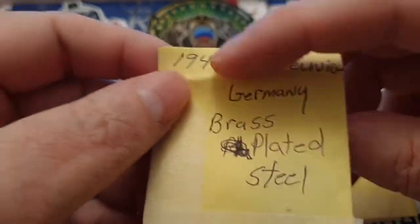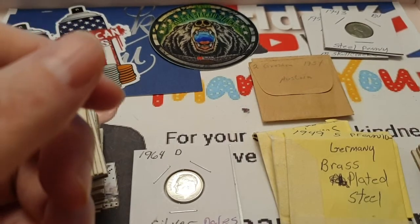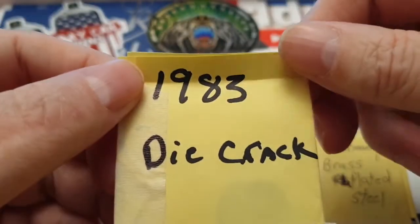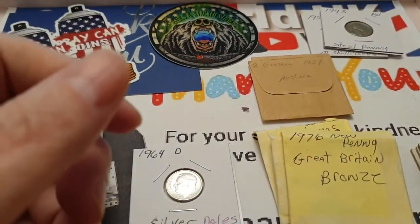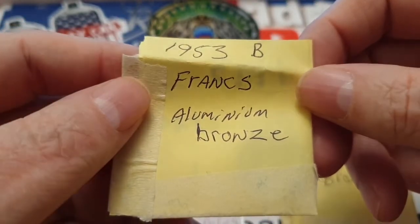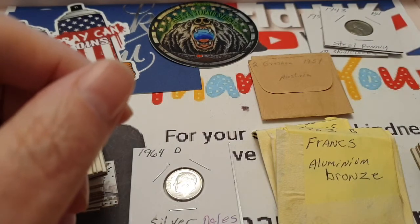1949, 1 pfennig from Germany. Brass plated steel. Die crack back. 1988. Cool. A new penny. It's a bronze coin. So 1983. Die crack. I'll check that out, and I'll put that into another thing. 1953, bronze, 1993. Die crack, back. So I'm not going to get these out. I don't want to lose them and forget what's in there.